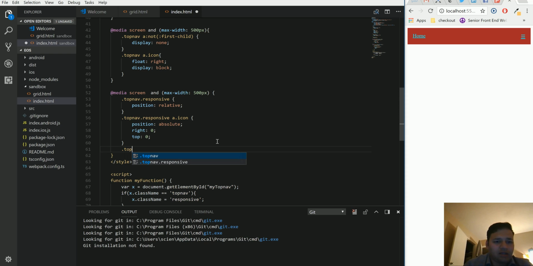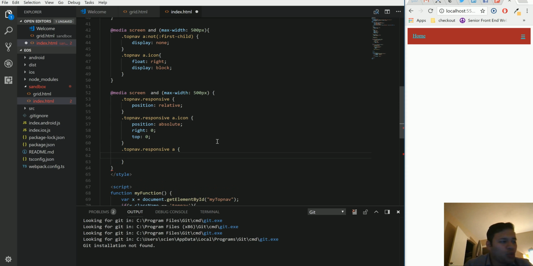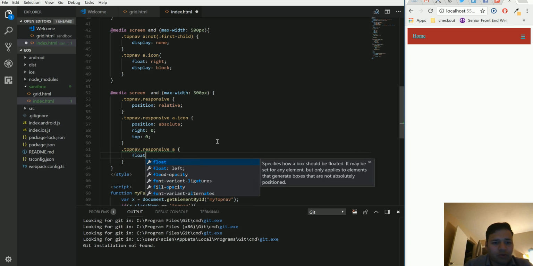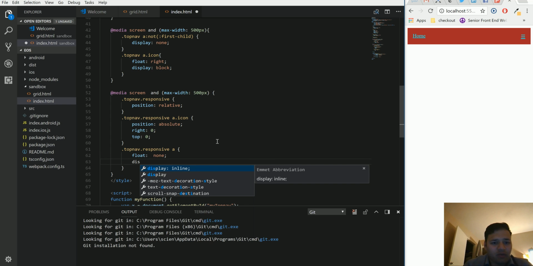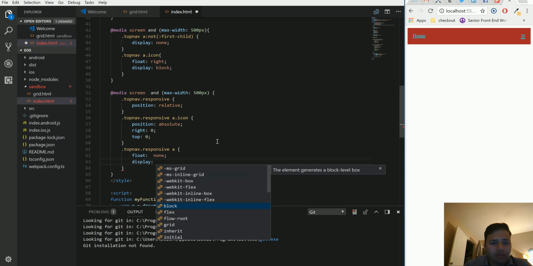And for the top nav responsive, we have a float none, since we're not going to be floating these tags to the left like before. They will be displayed in a block.